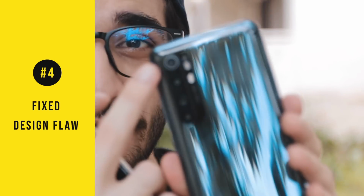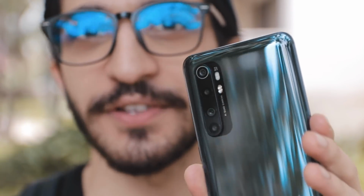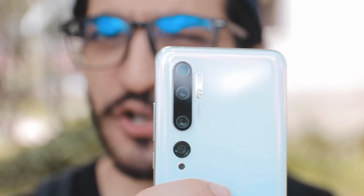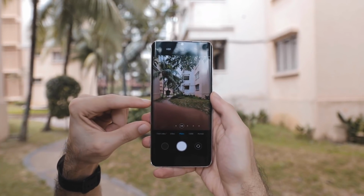all the way to the top of the phone, so whenever you're shooting through it, your hand doesn't accidentally block it or cover half of the screen when you're taking an ultra-wide-angle picture, which is something that happened a lot on my Mi Note 10. Let me show you what I mean. If I click on the camera on the Mi Note 10 and switch over to the ultra-wide-angle lens, you can see my fingers blocking the majority of the screen there.